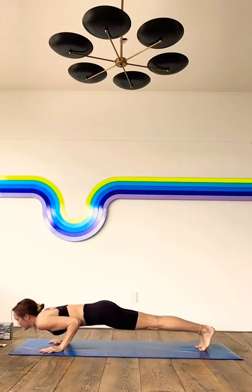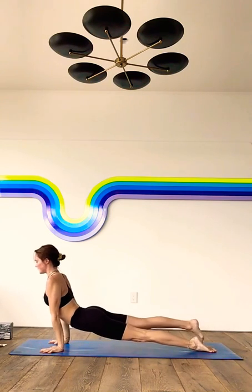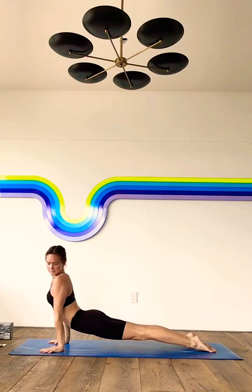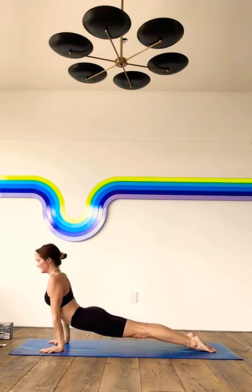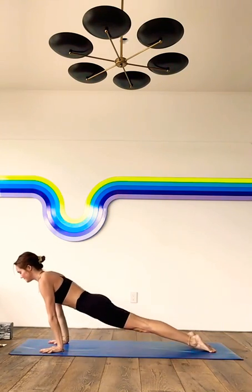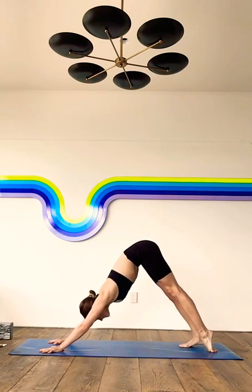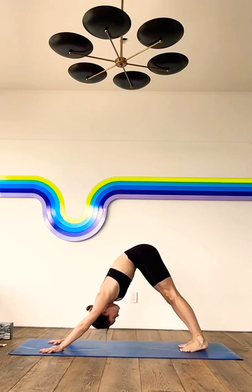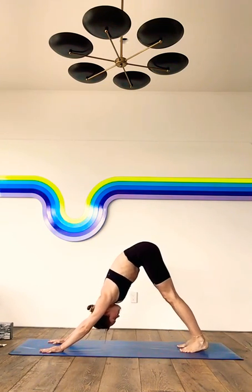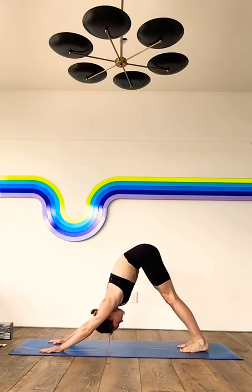Lower down, inhale, upward facing dog, or you can take the cobra that we just did before. If you're taking upward facing dog, tops of the feet are on the mat, legs and hips are off the mat. And exhale, lift the hips up and back, downward facing dog. So just take one more of those a little bit quicker. Take one breath here, exhale it all out.